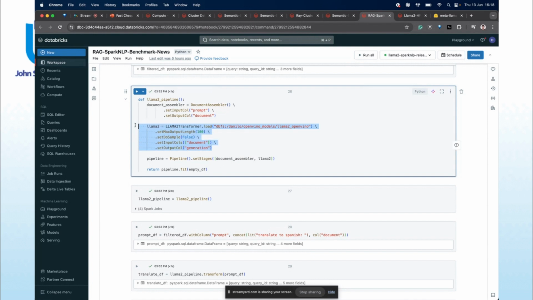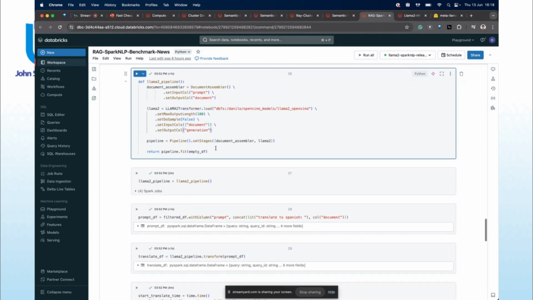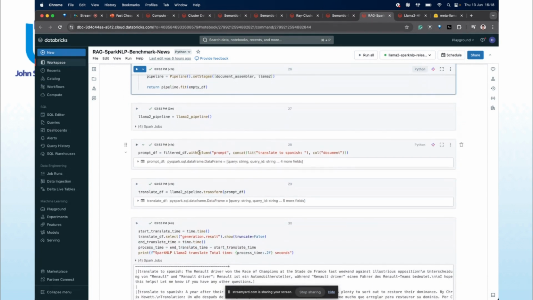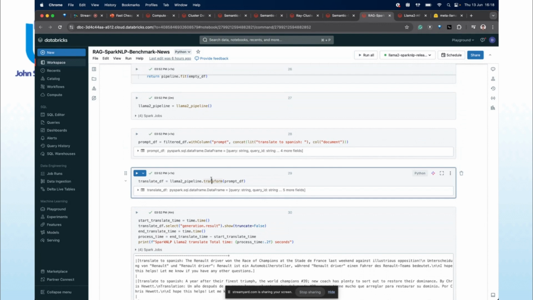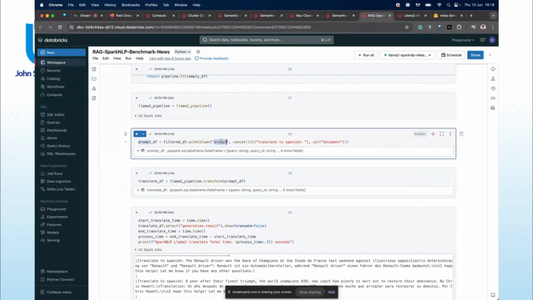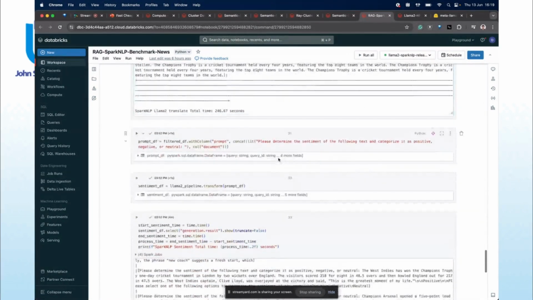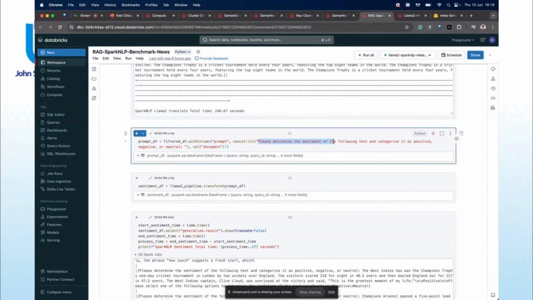This is all you need to work with Llama 2 in Spark NLP. Just load the model, include it in the pipeline, and just make the transform as we did before. But remember here, to enrich, we are using the prompt, and through the text that we receive, we are, for example, asking to translate this to Spanish. And in other tasks, we are determining the sentiment of the text.